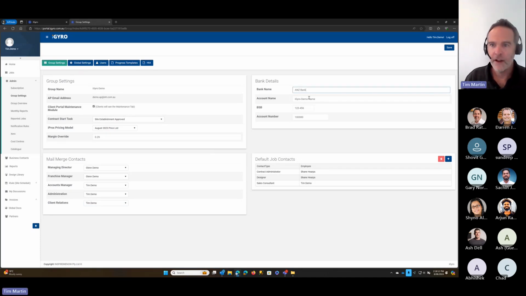All right, bank details are similar. So you notice in that prelim services agreement, it had your bank details for the client to pay money into your bank account. Make sure you get that right in here and that will merge perfectly for you into every mail merge that you generate that requires that bank detail.